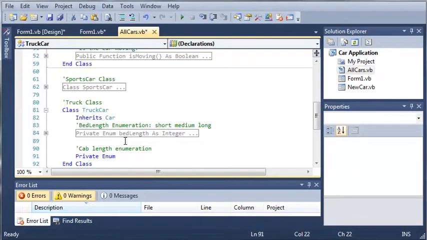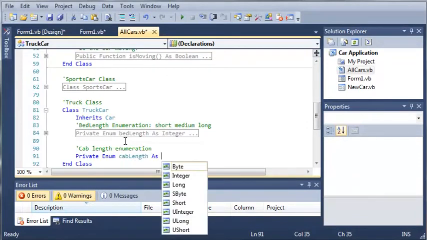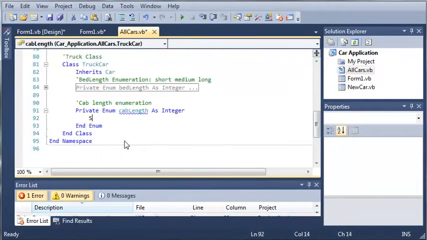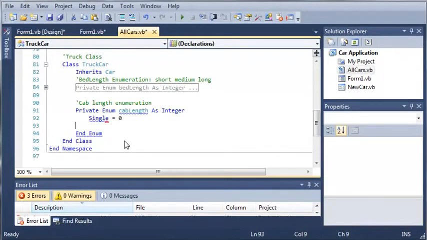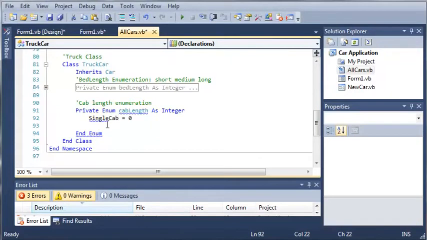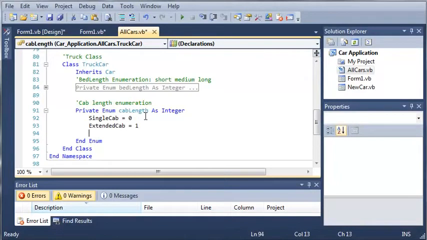So private enum, and we'll do cab length as type integer again. And we will set single equal to 0. It looks like we are getting an error again because single is a keyword too. We'll do extended cab, and let's just do one more. Something like what a Tundra would have, a crew max. So we've got single cab, extended cab, and crew max.